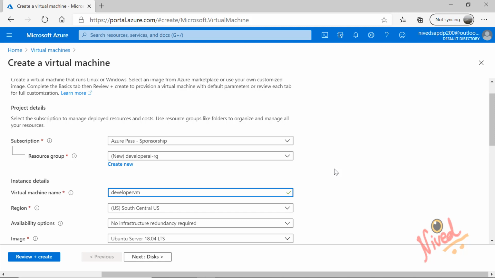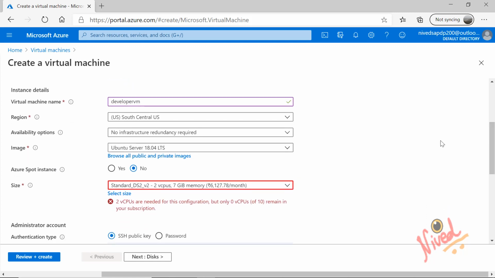the virtual machine. Now if you are using Microsoft Azure Pass, or if you are using the free trial, Microsoft restricts you to use certain regions. That means you cannot create virtual machines or any other Azure resources in all the regions. And therefore, you can select the region which could be either South Central US, East US, or Central US, etc. For the sake of this example, I am using the region which is South Central US. I keep the rest of the things as they are over here in this case.